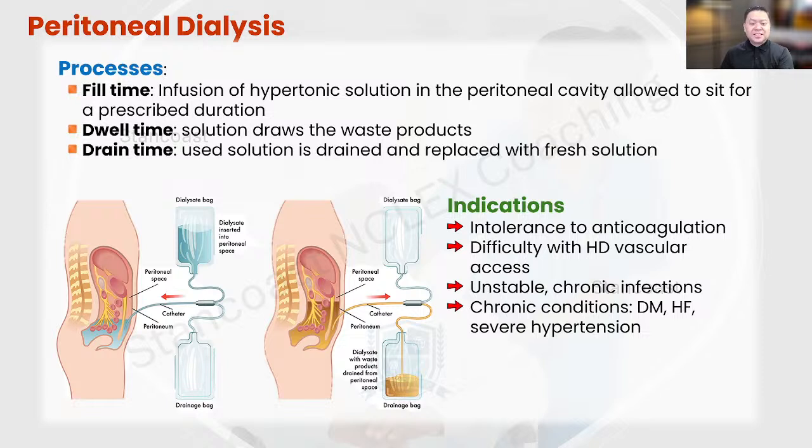Now, we'll tackle the different advantages of peritoneal dialysis. Again, this is very beneficial for patients with chronic conditions like diabetes mellitus, heart failure, and hypertension, because its gentle fluid removal helps stabilize the blood pressure. It also has some flexibility in the treatment schedule, so they're able to do this at home in their own private time. They can also proceed with peritoneal dialysis even during sleep time.